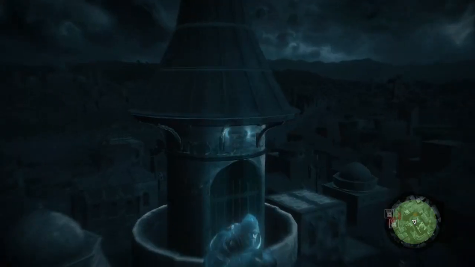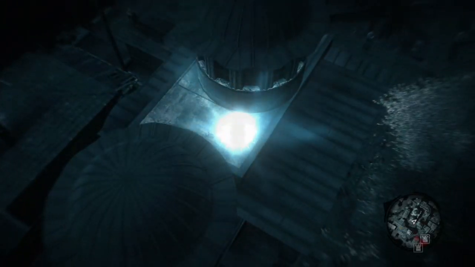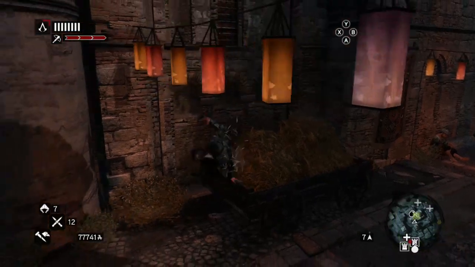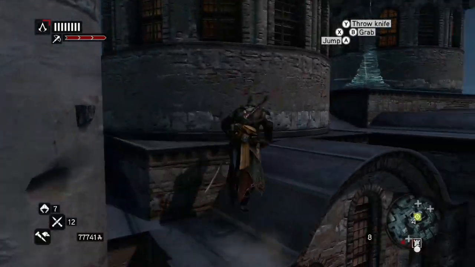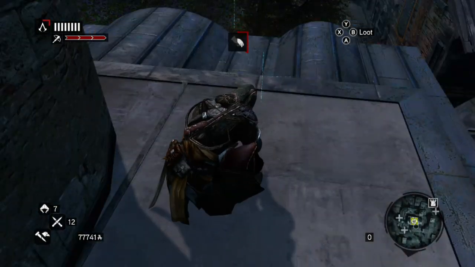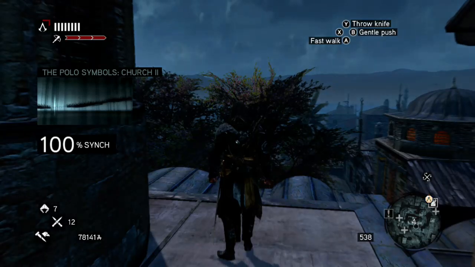All right, let's see what we got here. We got to go to that. No. Oh, that one. Yep. Bingo. Oh, that's not where I was going, but that's fine. Whatever. It's not like it's a huge inconvenience, is it? All right. Gotta loot that. There's that. Okay, now where does that put me out? Over here.